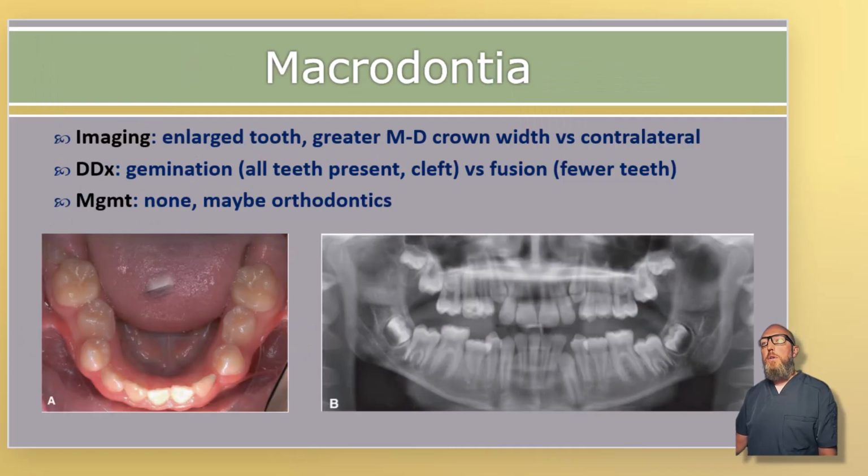All right, and then macrodontia, macro meaning big, so enlarged teeth, greater mesiodistal crown width versus the contralateral tooth. Where do we see that in this case? And here we see both the clinical photo as well as the panoramic. Look at this premolar. It almost looks like a deciduous molar. It's a lot wider. And so we have these larger mesiodistal width premolars compared to the surrounding teeth. So those are macrodonts. I showed you an example of this when someone had an underlying hemangioma, which can cause the teeth to grow large. But this is bilateral and more of just a developmental condition.